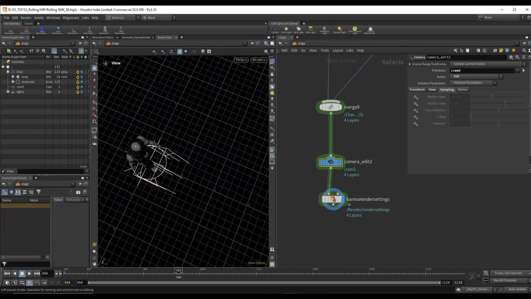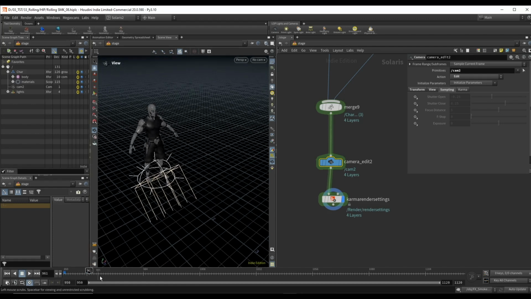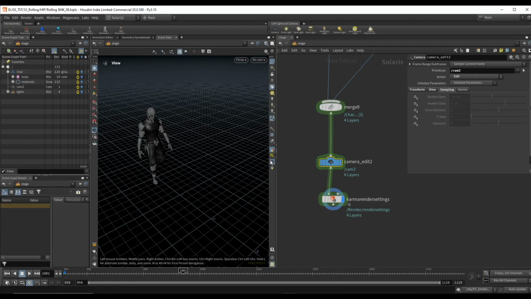And also the animation, we can see that we are working with the frame range 1001 to 1120 at the end. And also, if I check this animation, we see that we have around 50 frames of pre-roll, and this is for the cloth simulation mainly. So the range that I'm going to work with is going to be from 950 to 1120, but we are only going to render from frame 1001. Let's also maybe hide the lights in our viewport.